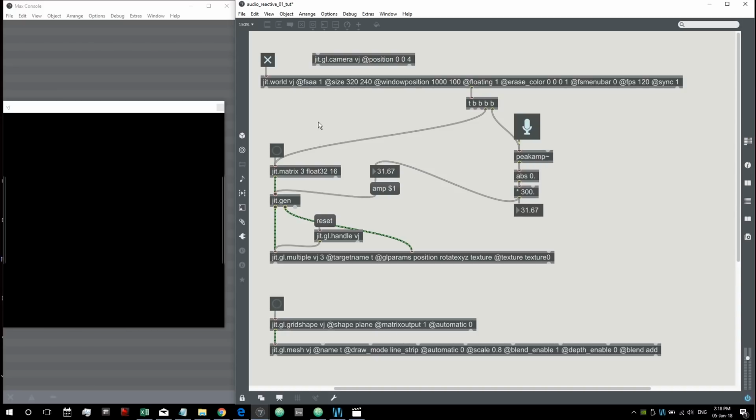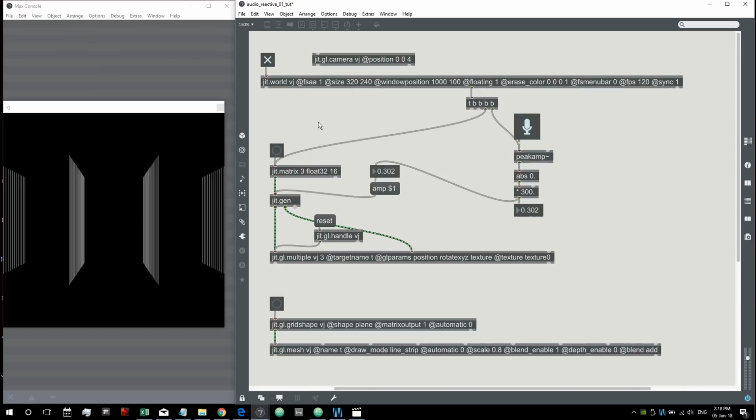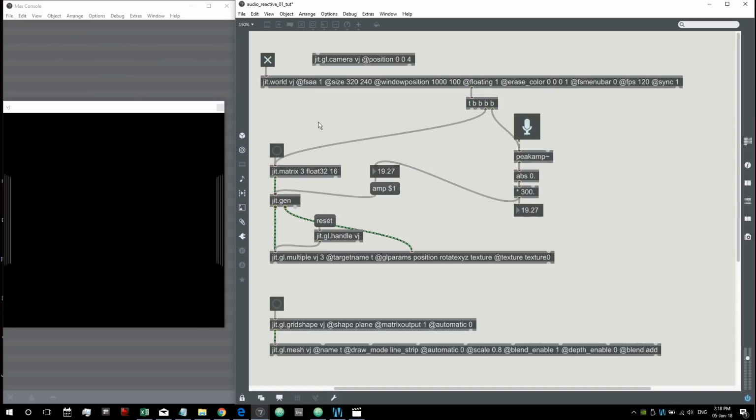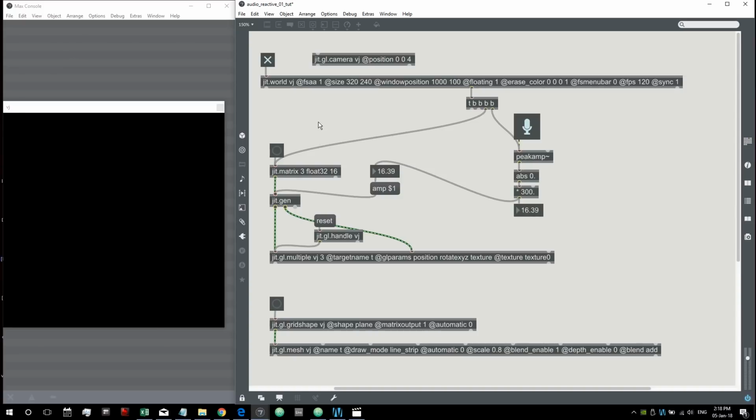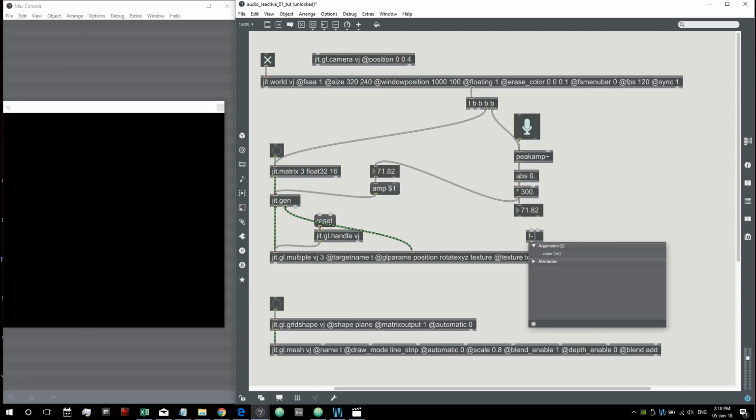Now the problem with this reaction is that the shapes are going toward the center when there is no audio, because then the number is closer to 0. I actually would like that they go toward the center when the audio is louder. So in order to do that, let's subtract our amplitude value from another number.